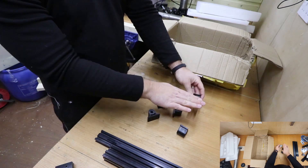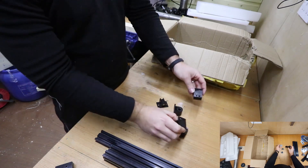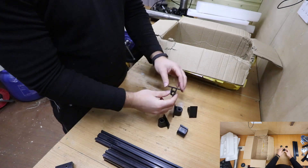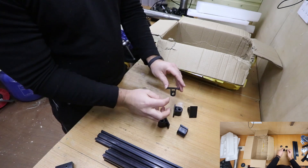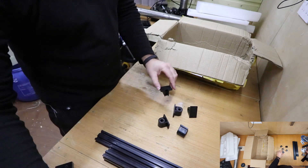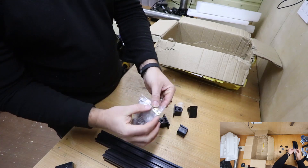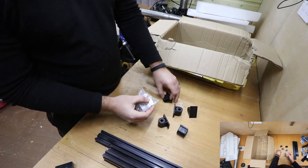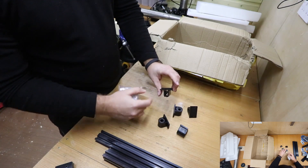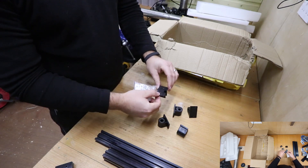The final parts are the runners that attach to the bars on the base — your bed sits on top of these, and they allow the bed to move backwards and forwards smoothly. This one takes the threaded bar, which spins through the middle with the brass nuts. These are spring-loaded and sit inside there, allowing it to stay on the bar and minimizing any loose movement.